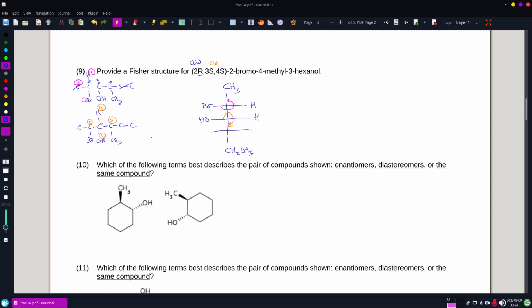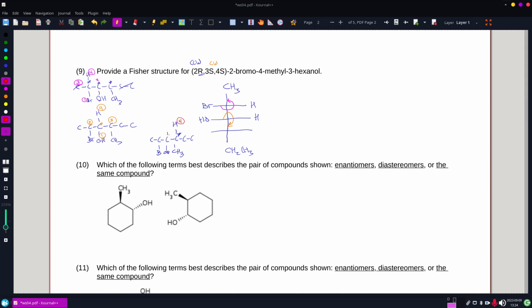Alright, one more center. It'll be our number 3 location that has a methyl on it. I will bother to put these OHs and the bromine, but I'm going to put an H here, and that is our rotation. And I'll go with red. Alright, so high priority here. We have 3 carbons. So we have to go to the next thing on it.